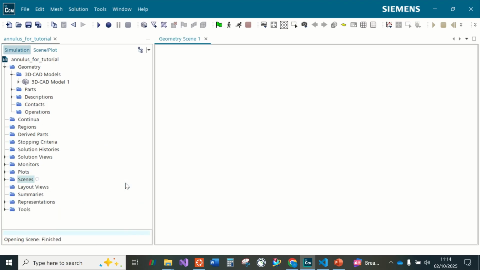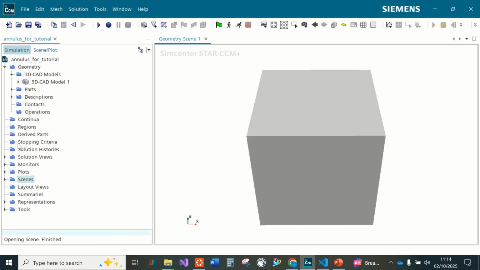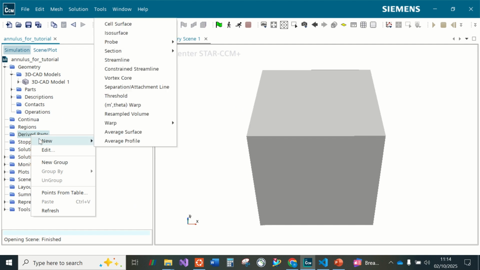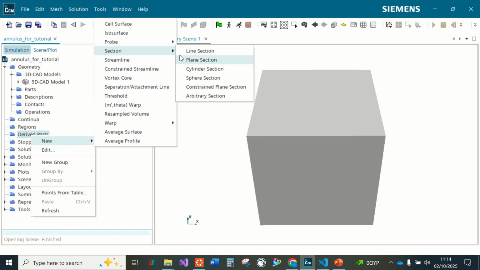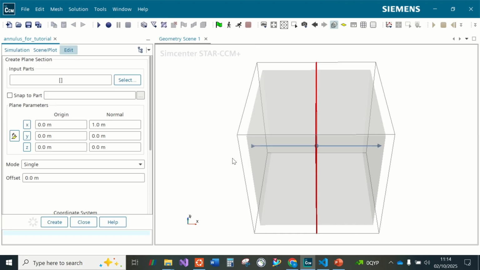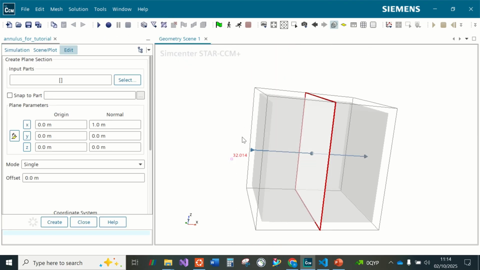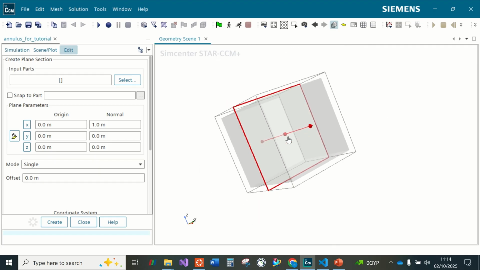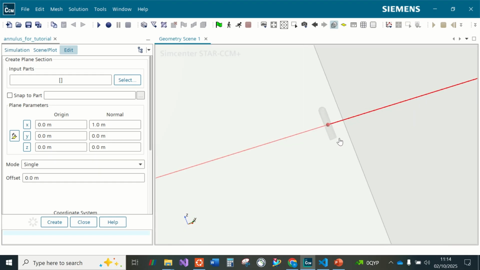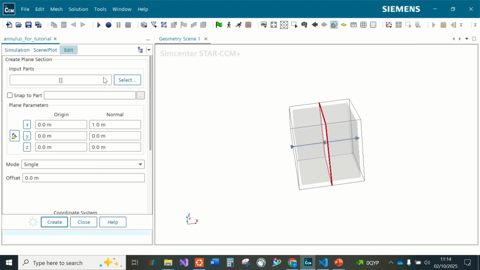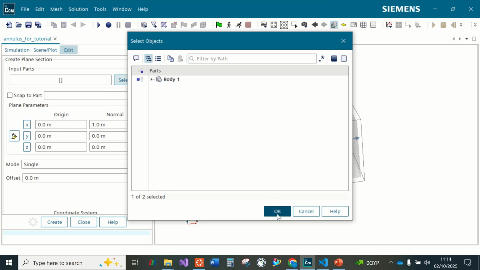So we've created a new geometry part. You'd like to see it. This is the part. And then you want to check that your object, in my case this bullet, is in the middle, and I've just taken a plane section here, and if we zoom in, there you go, you can see that it has been subtracted from this cube.